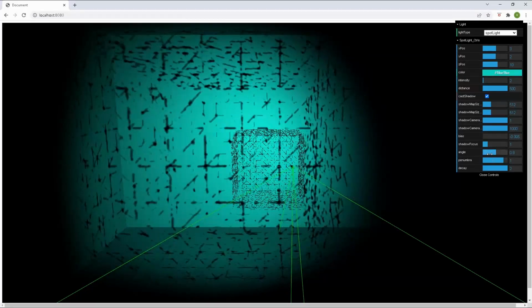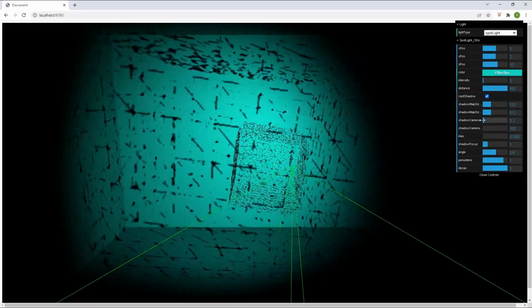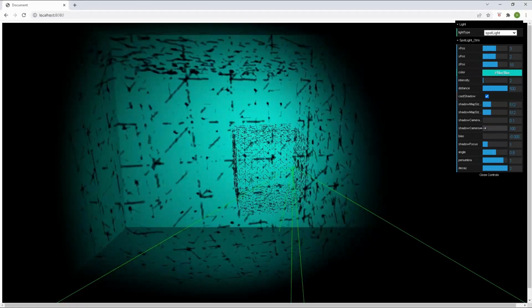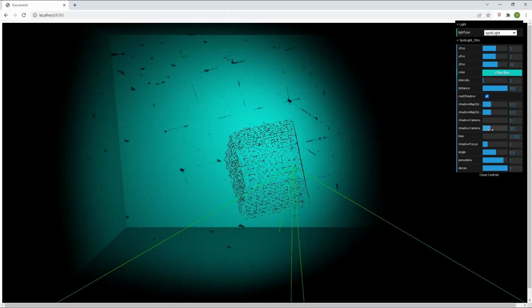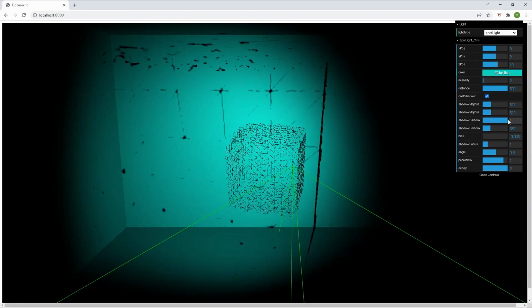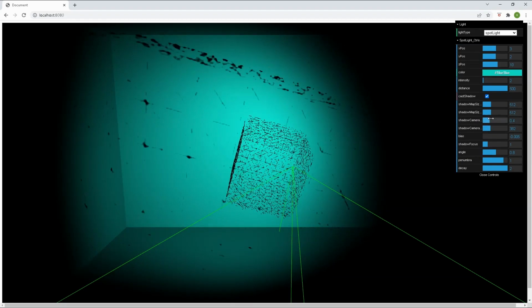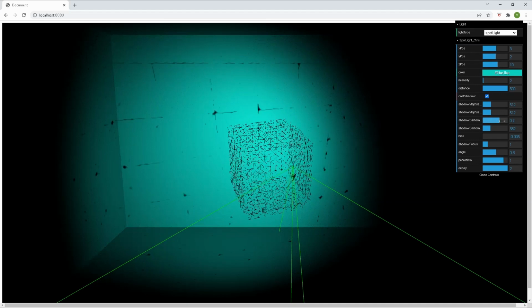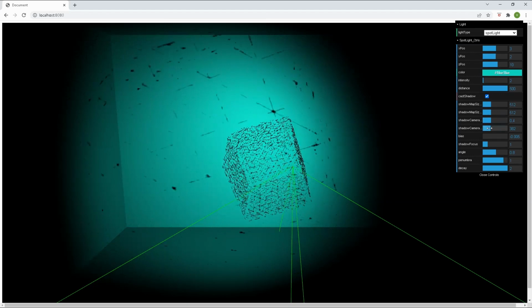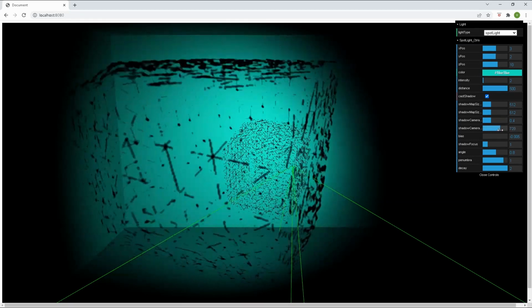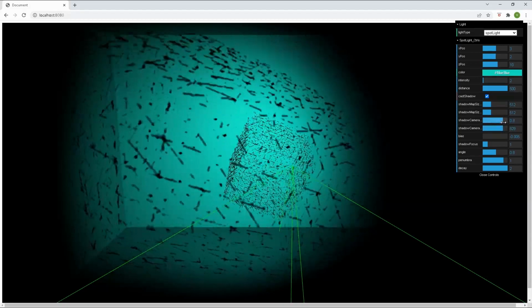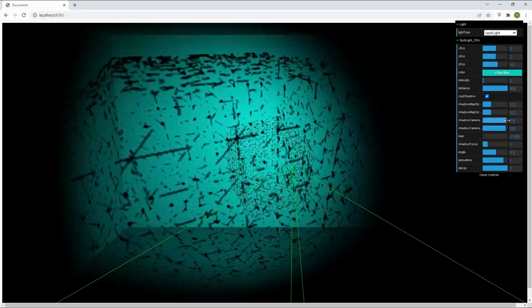Okay, so I think that's it. We've also got this shadow camera value. You can also adjust that.